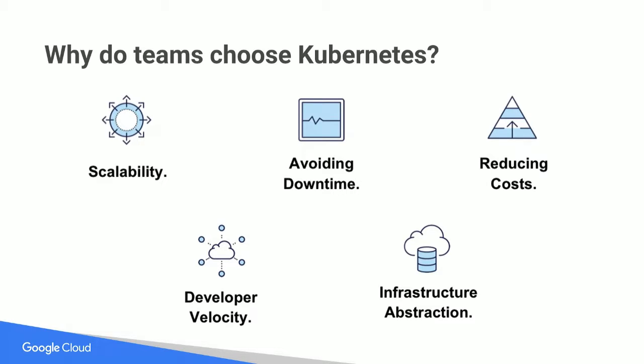Avoiding downtime through the beautiful operator patterns in Kubernetes, the ability to repair nodes and replace failing machines and crashed containers is one of the big reasons. Cost reduction through things like bin packing, being able to mingle a whole bunch of different services that could be quite diverse on the same pool of compute resources. These are the common reasons that we think of. But William, you ran a survey to ask people why they were adopting Kubernetes, and I was surprised at what people chose, because it wasn't scalability, it wasn't downtime, it was developer velocity.